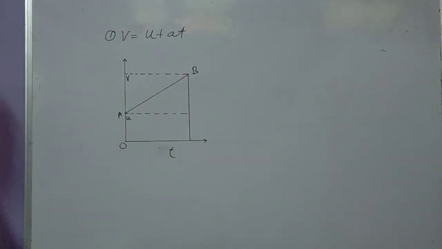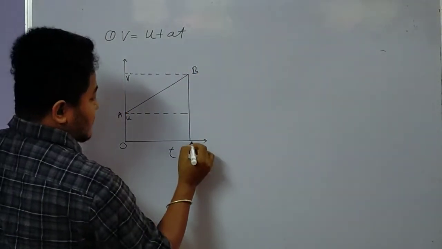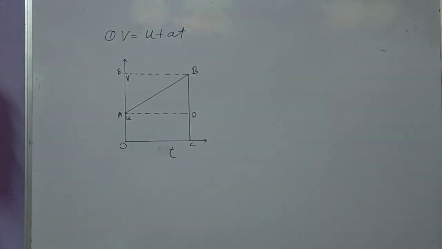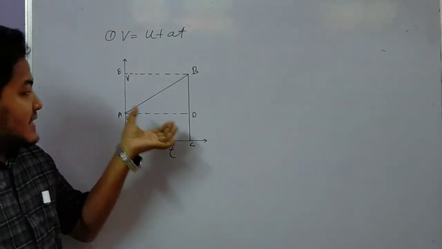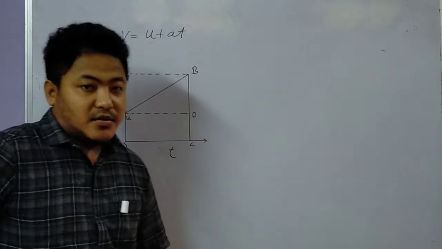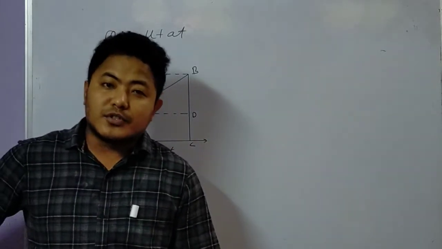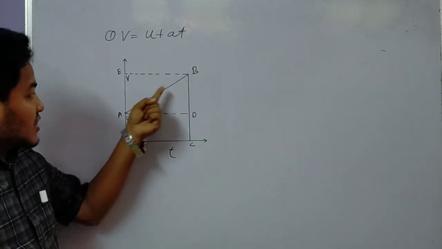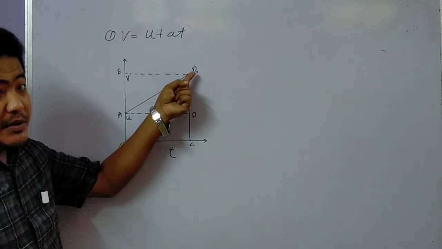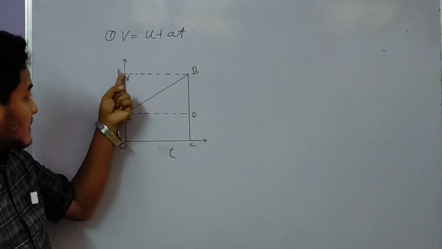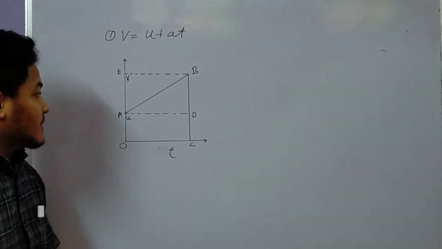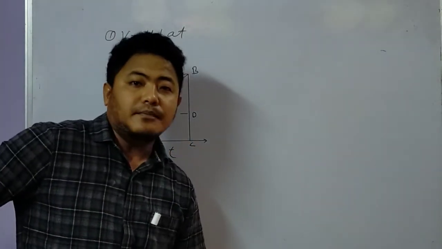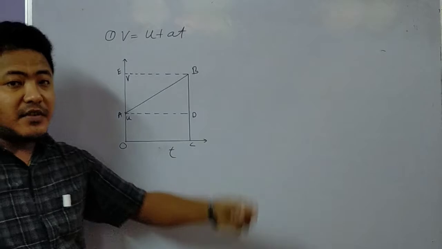Okay. So suppose this is A, this is B, this point is C, this point is D, and this point I have taken as E. Understand now how I have drawn the diagram? I have taken a body in uniform acceleration, but this time we have not considered its initial velocity as 0. That's why I have taken the initial velocity from here. Suppose the final velocity has ended at point B, and I have joined E so that I can measure the final velocity. And I have joined this line so that I can get the time at which the body has gained its final velocity.